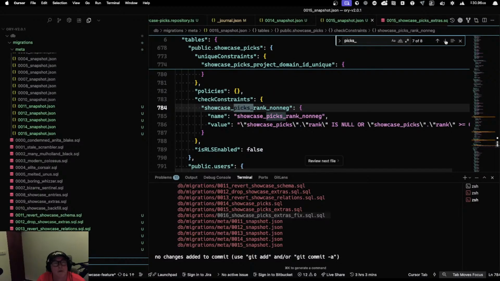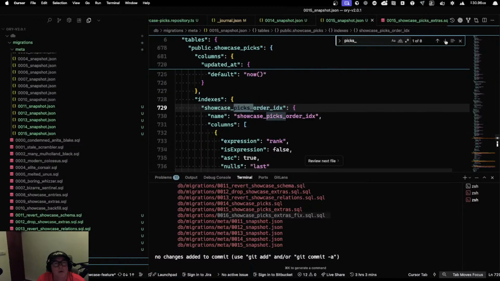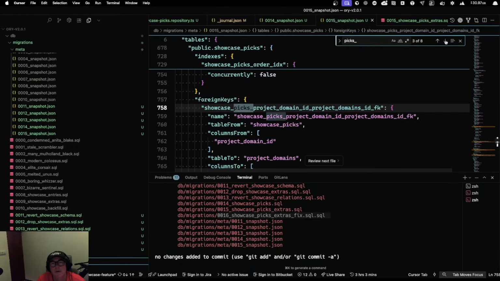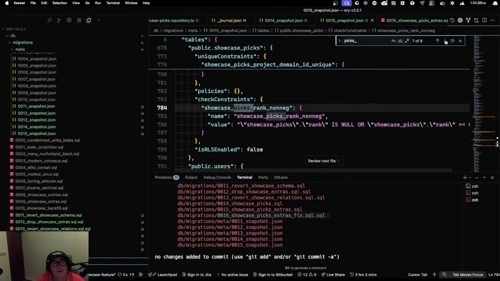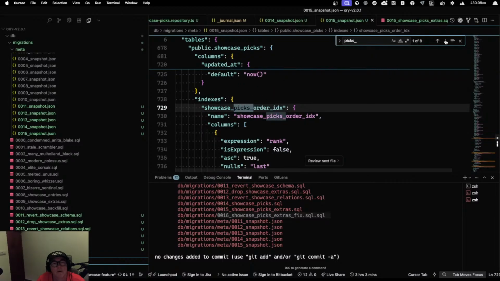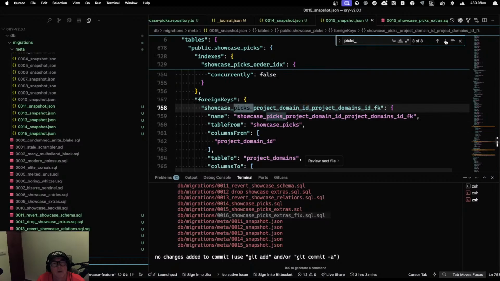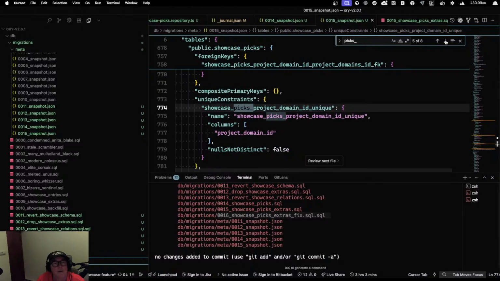Showcase Pix rank is not. There's the check constraint. There's the ordering, that's the name of the table, that's the unique index, that's the rank, that's the ordering, that's the foreign key, and there's the unique constraint again. So I think we're good.